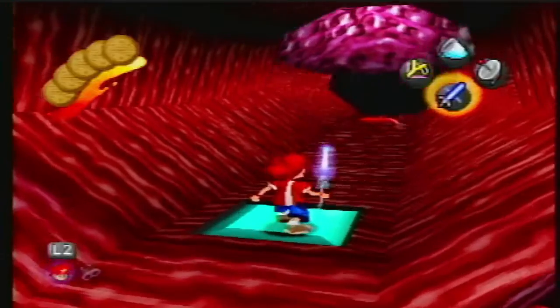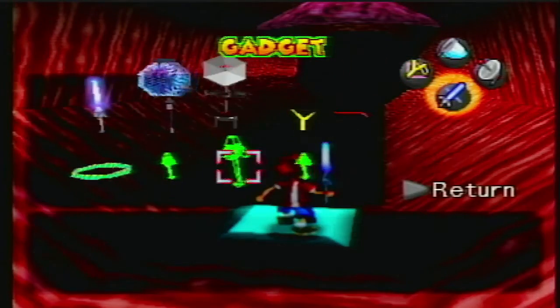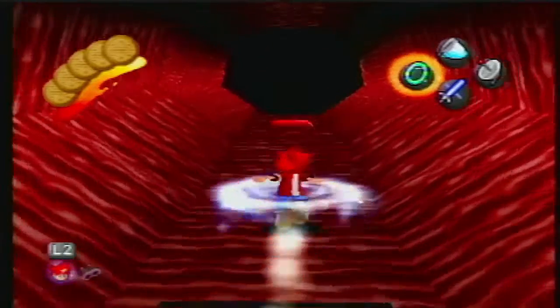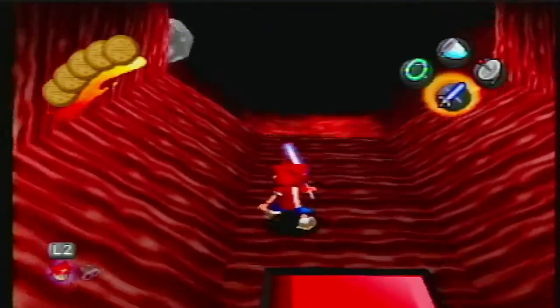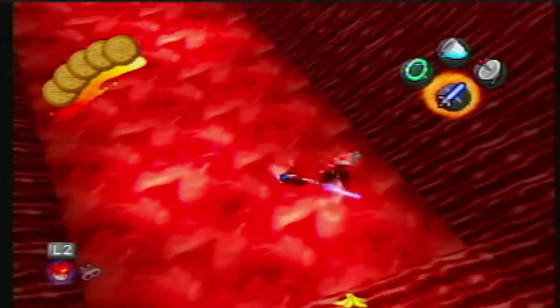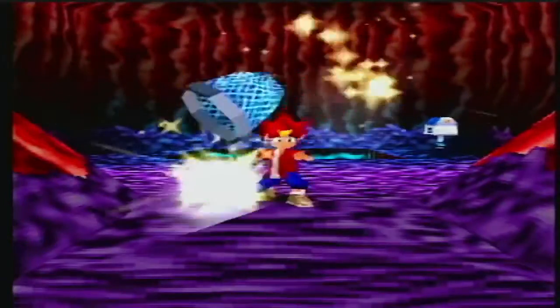I guess we're going this way. And we use the super hoop to get across here. And Dexter's Island is finished.